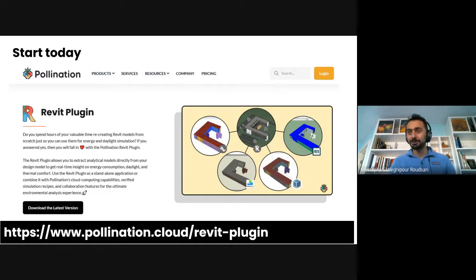Justin, I see your hand, but let me read the questions and I'll get there. What amount of cleanup is required in the model to be good to export? For example, columns and beams, which do not play any role in the simulation. So, great question. There are different ways of doing that. The easiest way for columns and beams is just to select them, right-click and say not room bounding. Select all the instances, and that will be resolved. But it depends on the model.